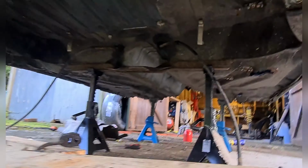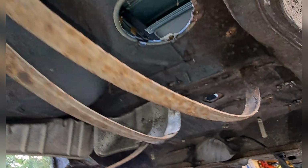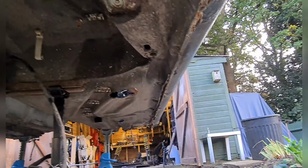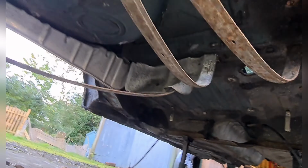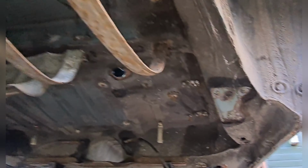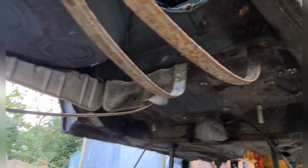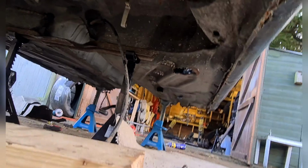looking bare underneath of the chassis. Gotta get these fuel tank holders out of the way, and then it's just bare underneath. Get that heat shield out of the way. It's coming along nicely. As you can see, all the rust in the arches. But yeah, let's clean up underneath here, get those last few lines off. They're the handbrake cables. Can't get those off yet because they're attached to the handbrake, but let's get the holders off and clean the rest of the underneath up.